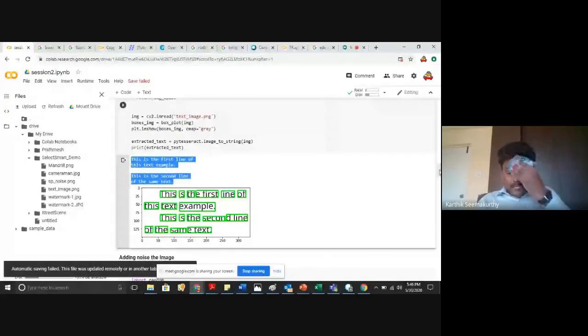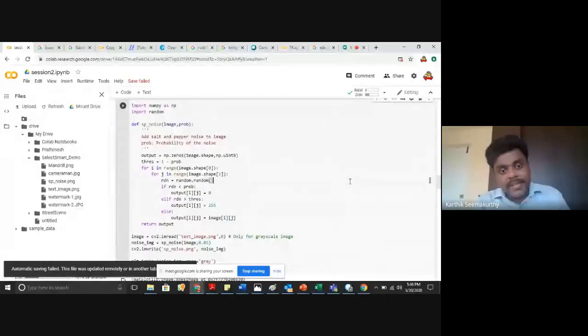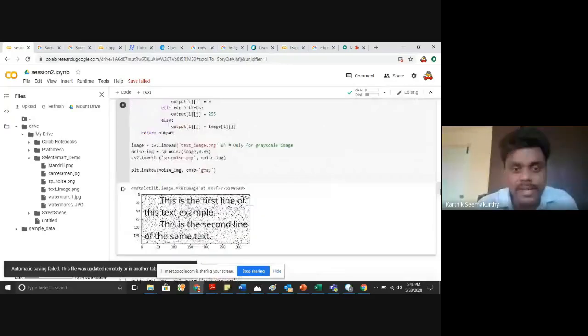Now, what if the images that I give as input to the pyTesseract library have some form of distortion or degradation? Then what happens? Here I'm adding noise onto my input images. I'll use the same text image, reading it in grayscale format, and passing it on to this function. This function adds something called salt and pepper noise.